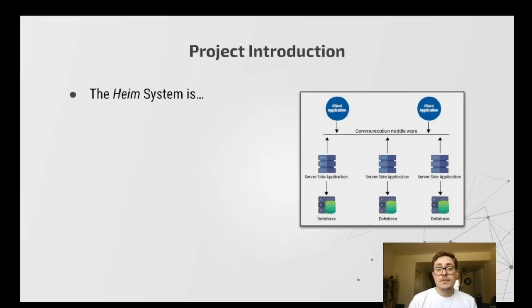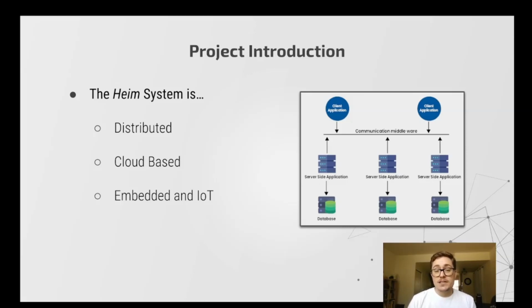The Heim system is distributed, which means there are multiple components outside of the control panel. Some variety of these include cloud-based components such as our API or database. The system is also embedded, which means the control panel is running a full Linux kernel, and there are IoT devices involved in the form of ESP32 microcontrollers. There is also a mobile platform in the works, just built for Android currently, but this will allow users to interact with the system when they're not in their house.